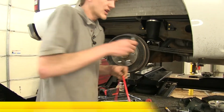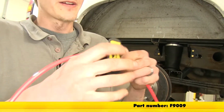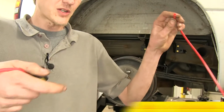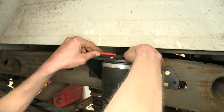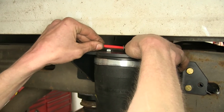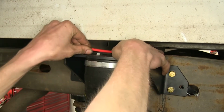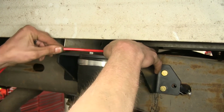Take an airline tubing cover, available on our website, part number F9009. Well, now we'll have two equal sections to work with. So we'll take our airbag fitting here. It's got a nice swivel on it, so it was easy to work with. We'll insert the airline and push it in until it stops.